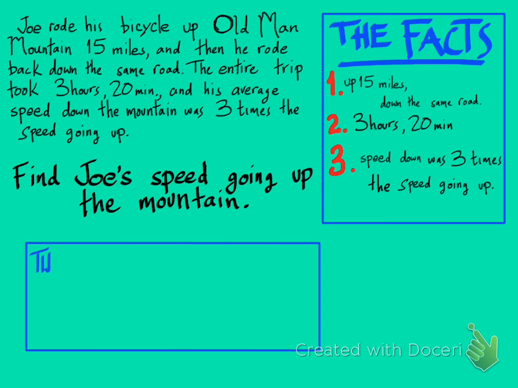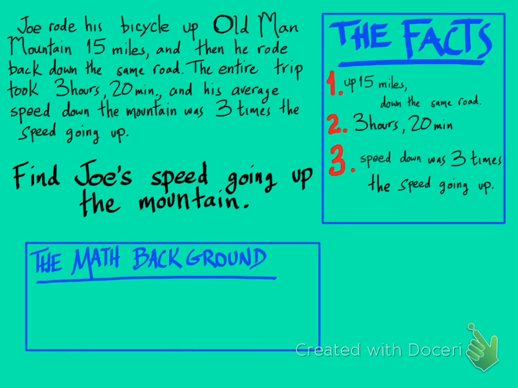Now, in addition to using the facts from the problem, we will call upon our prodigious math background to add some other tools for us to use here. And in this particular problem, the thing that's most important is d equals rt. Distance equals rate times time, or sometimes people call that the dirt equation. It's very easy to remember, d equals rt, but there are 2 very important variations of that equation. One of them is the rate equals distance over time. The other one is time equals distance over the rate. It's a very important algebraic structure for that equation.